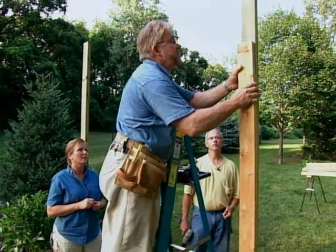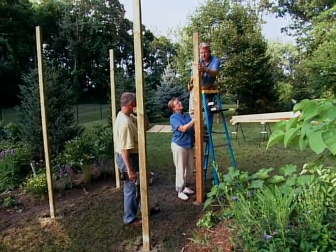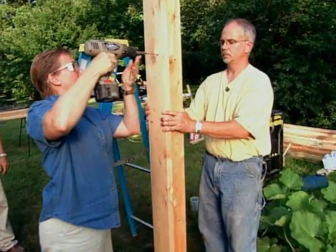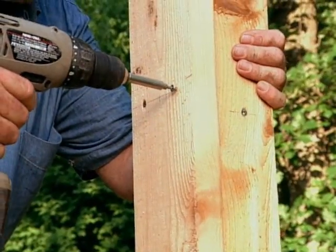We first attach 2x4s to the faces of the post using rust-proof screws. Then we attach 2x6s to the sides. Not only does the post look more substantial, it also has some interesting detail. With this part of our job complete, we're ready to move on to a whole new phase of construction.